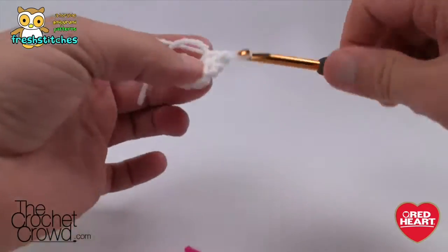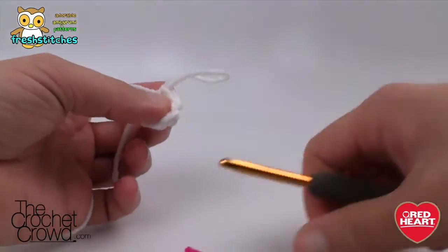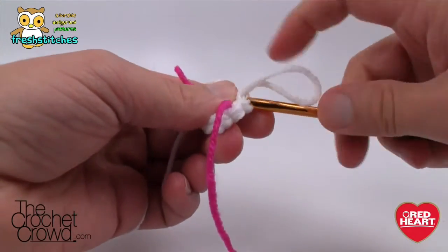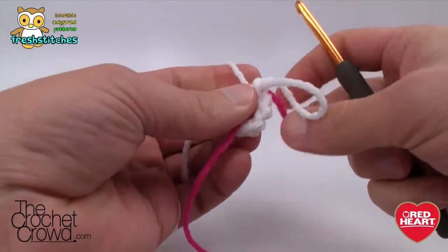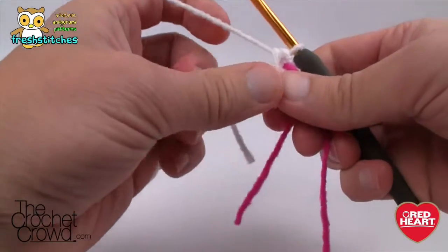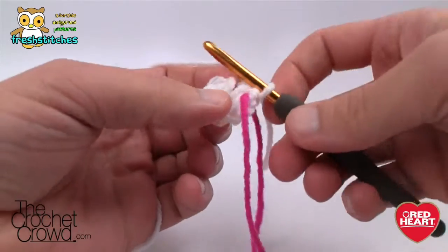Before you fasten off, or before you go on, I just want you to pull a loop. Get that stitch marker up, and I want you to go underneath the stitch. It's like we taught before in the last one with doing the leg. We want to start putting that in there so we can measure our rounds as we go all the way around. So let's move along to the next part.